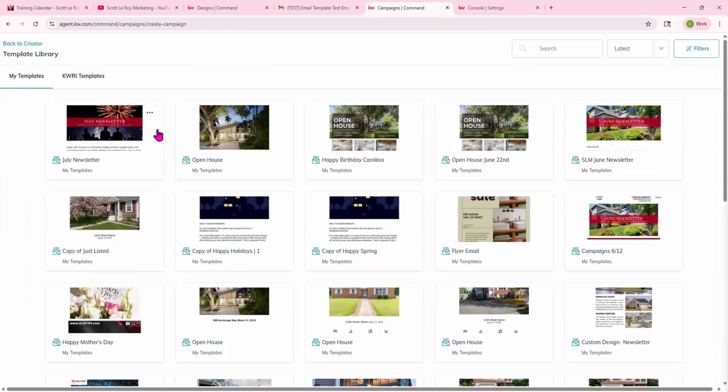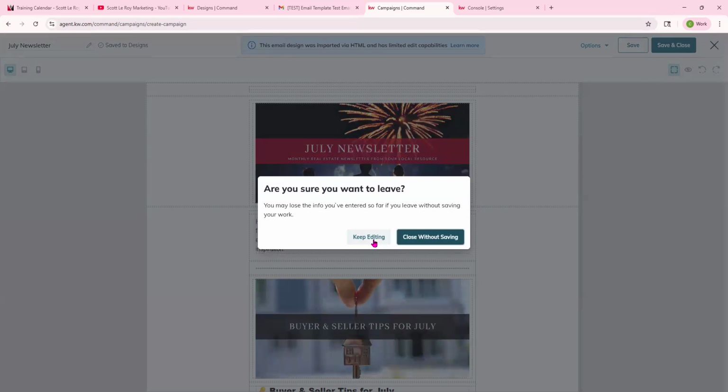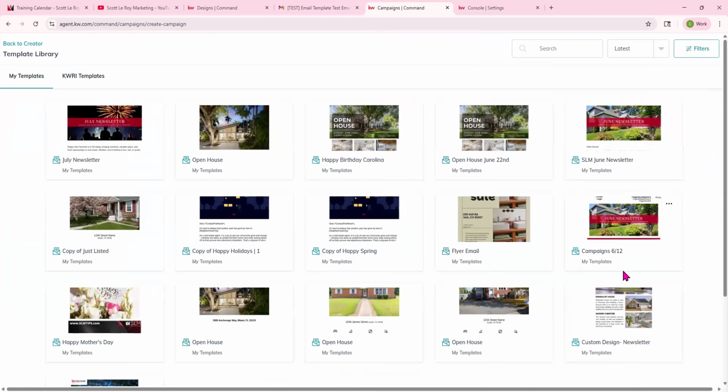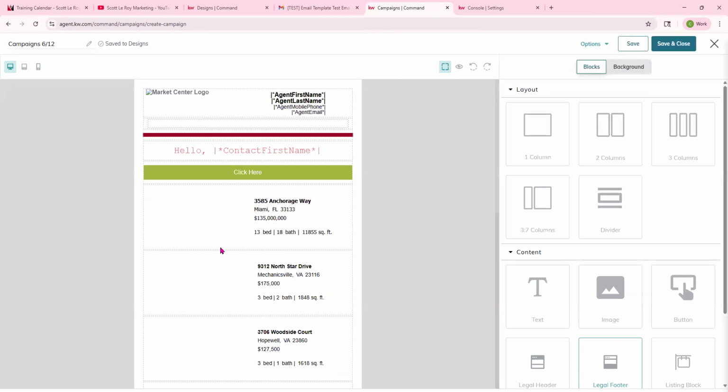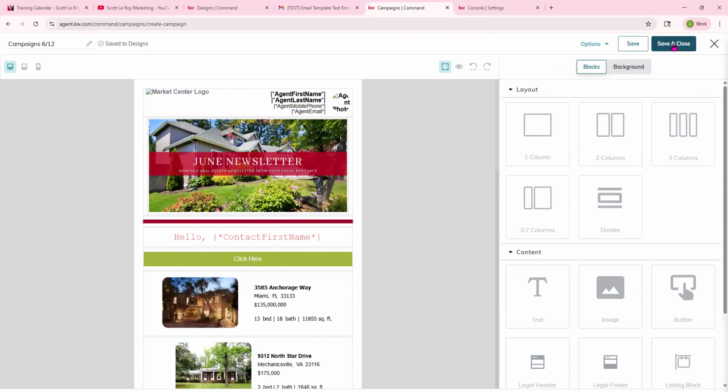I want to make sure we keep going. So we'll go ahead and use this July one, but generally we want to pull in the one that we created. Actually, let me not use this one either. Sorry guys, one minute. Let's go ahead and use this one. This one was from a class we created, so it'll look more similar to what we're going over today. Let's save and close.